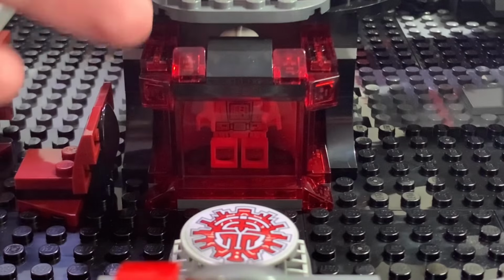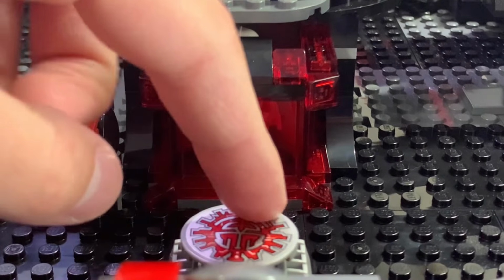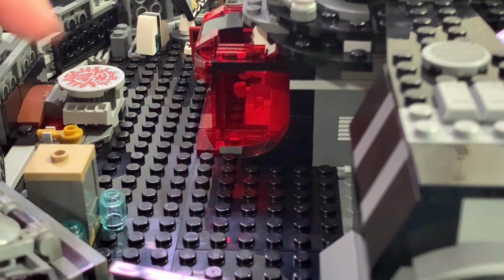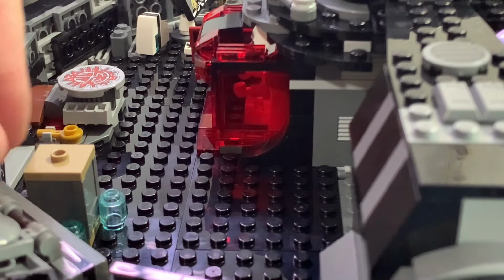I legit checked, and it didn't, so I'm not a huge fan of that. Would have liked if it was fully enclosed. Obviously, it's kind of a nitpick, but still would have liked to have seen that. But you can see on the side that there is a black curve piece there, and you can see a better look at Jedi Vader kind of in the prison cell.